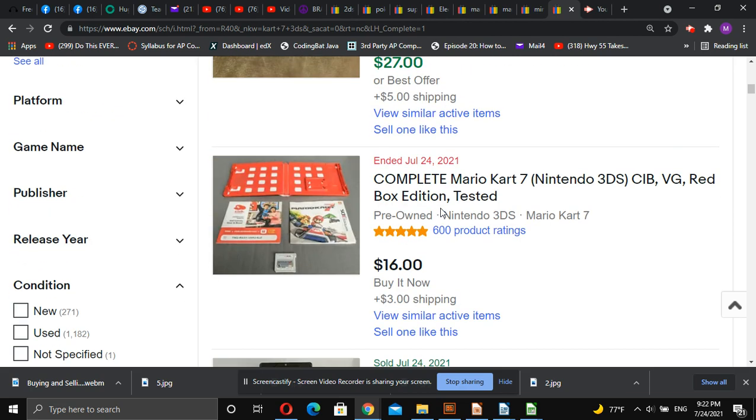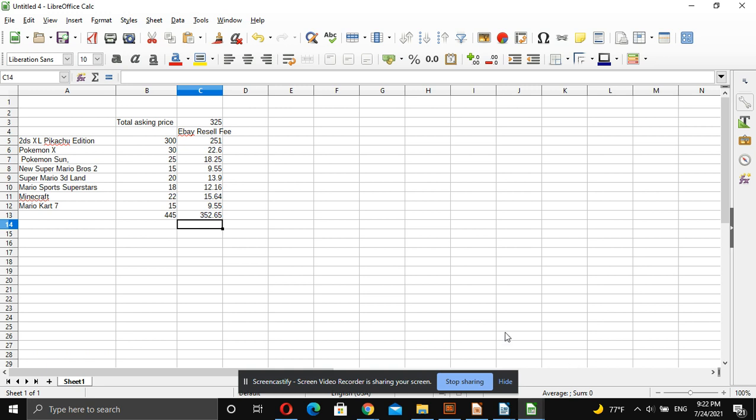depending upon the condition. So just to round out the numbers, if you were going to buy this to resell, I'm going to be a little generous and go $300 on this price. So if their total asking price is $325, assuming we could sell them for about what we've got here, you could expect to make about $445.